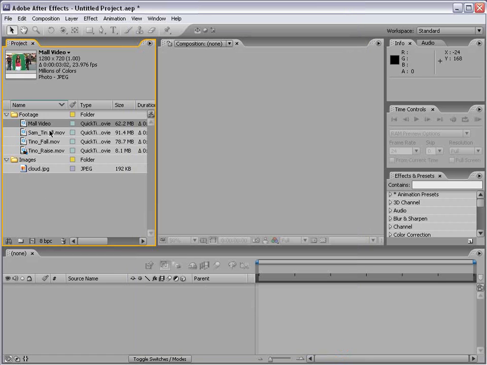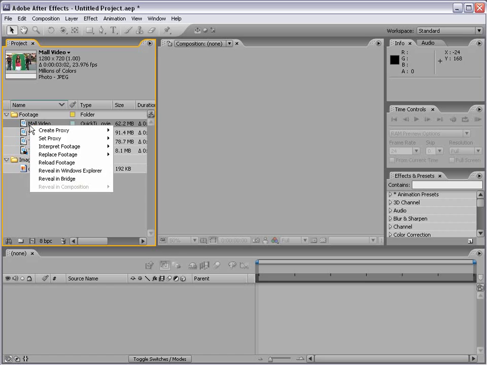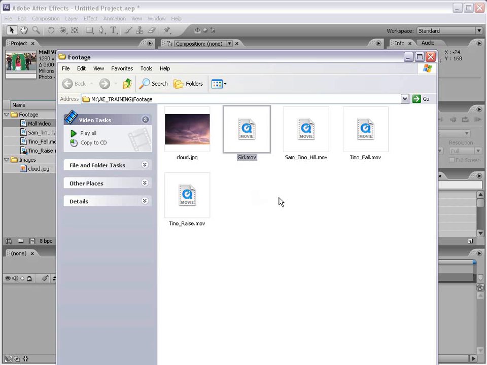And let's go ahead and take a look at some of the other items available when you right-click on your footage. We have our replace footage. Now, say we have an updated version of this same shot that's exactly the same length, and we've already used it in our project. Well, we can replace it, and it will then replace all of the instances of it in the project. Pretty helpful. We can also reload the footage. For example, if our footage is an image sequence out of, say, a 3D application, we made an update to it, we can then reload it here. We can also reveal in Windows Explorer, and this will bring up the actual location of that file.